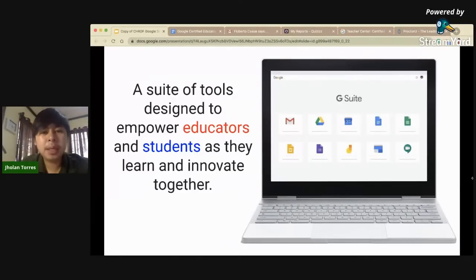So you need to make learning fun. Okay? Learning is fun. So kailangan po talaga, it's for you teacher to design. How will you design your lesson? Or how will you make it interactive? And how will you encourage your students? How will you engage your students in your lesson? So ayun po talaga tayo teachers. That's why tayo yung mga teachers na kailangan natin mag-isip ng mga strategiya and we need to be creative.